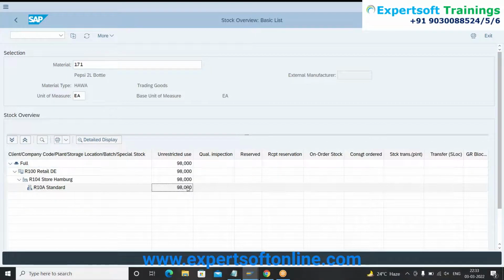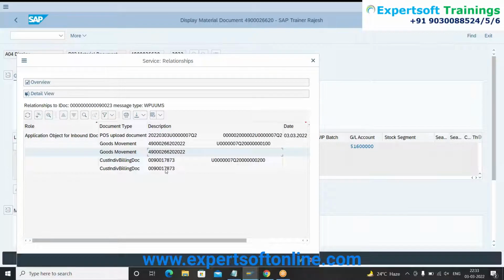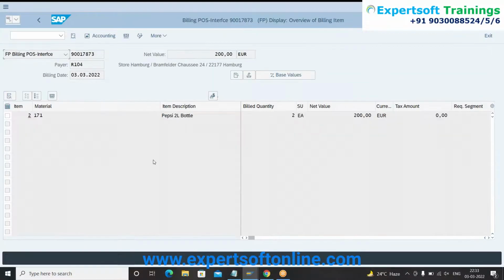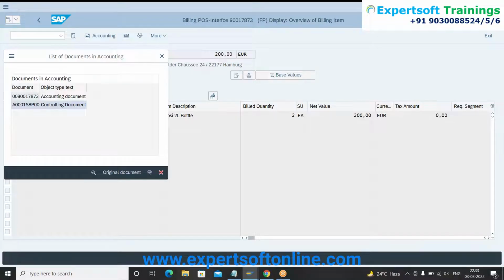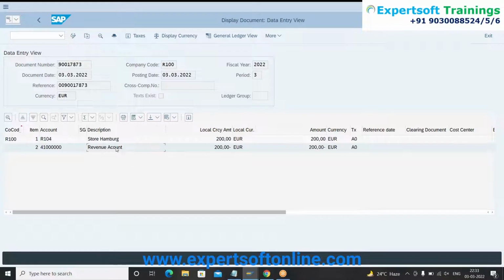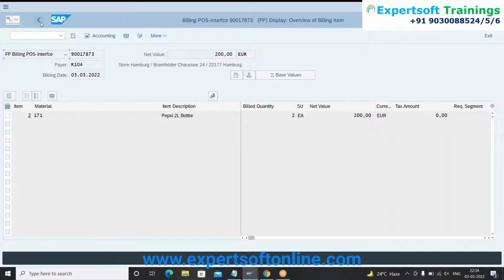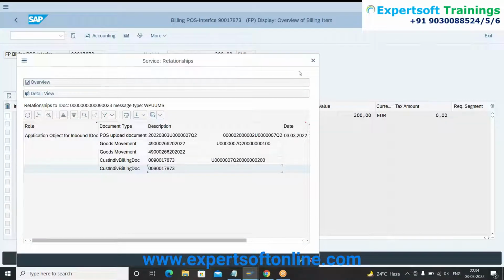So now it will be 98. It will also create a billing document, which will eventually post to financial accounting. It will credit the revenue account. So this is the end-to-end processing from the IDOC perspective.